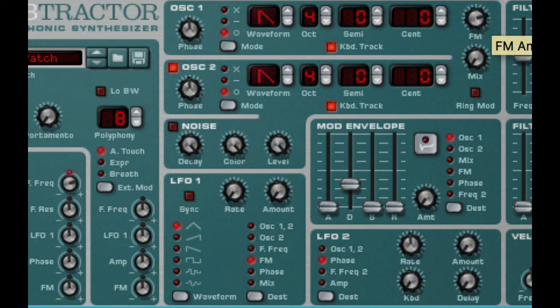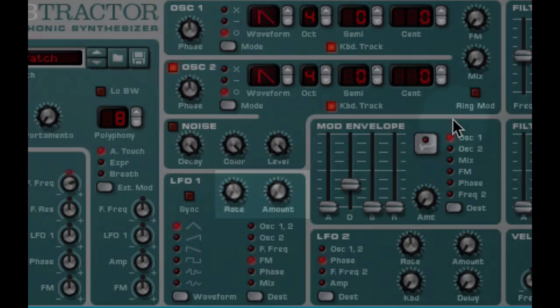And so instead of me sweeping it back and forth, I'm going to let LFO1 sweep it back and forth. So let's go ahead and increase the rate here. And now you can hear the LFO doing the same thing that I did manually with the frequency control knob right there. Okay. Let's see what else we've got.